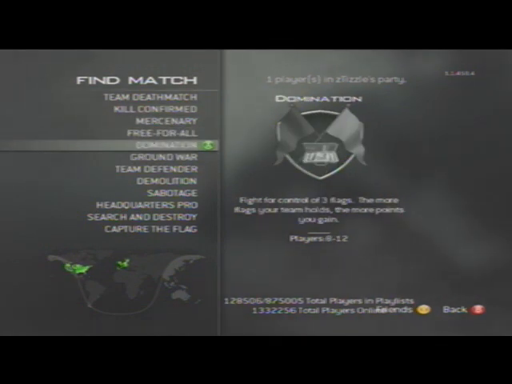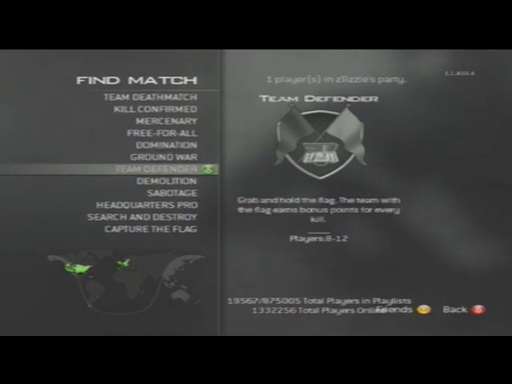So once you get to a higher level, I would play Domination most of the time because you get points for capturing the flags, and you get points for kills, of course, and everything else. And Team Defender, I'll just go over this new playlist real quick. It's a bit like Capture the Flag in the fact that you have a flag, but that's pretty much it. So the first player to be killed in the match drops the flag. Then whoever grabs it, whenever your team kills people, you get points for it.